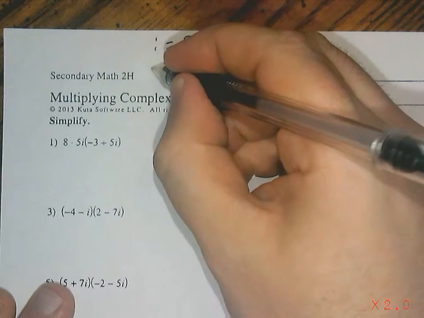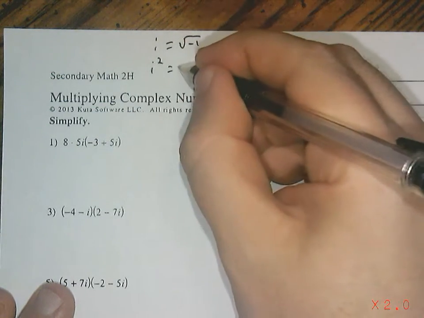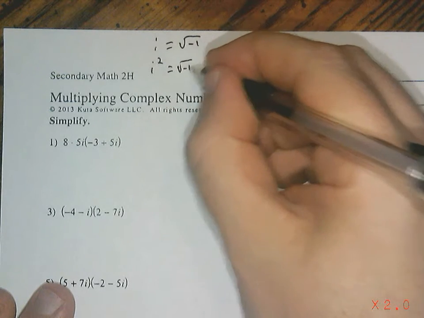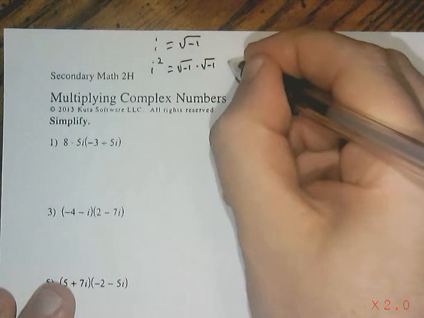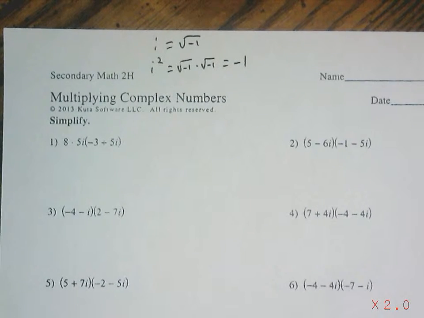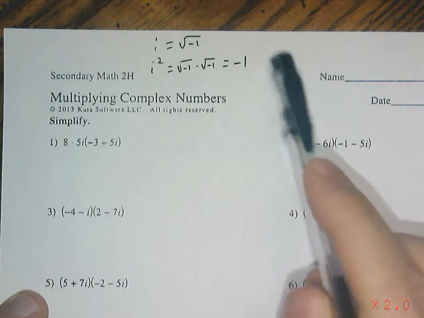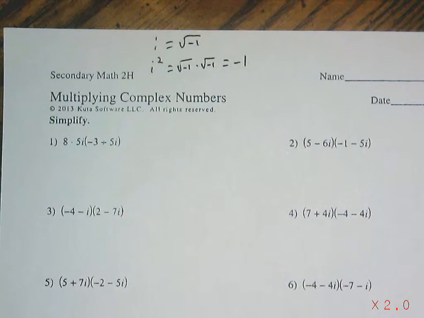But if I were to square it, i squared, that would be two square roots multiplying with each other. The square roots will cancel out and you just get negative 1. Okay? That's going to be an important piece when we talk about multiplying complex numbers. So as we go through these, just like multiplying a polynomial, if you ever get i squared, instead of writing i squared, you end up writing negative 1 there, or negative 1 multiplying whatever is there.